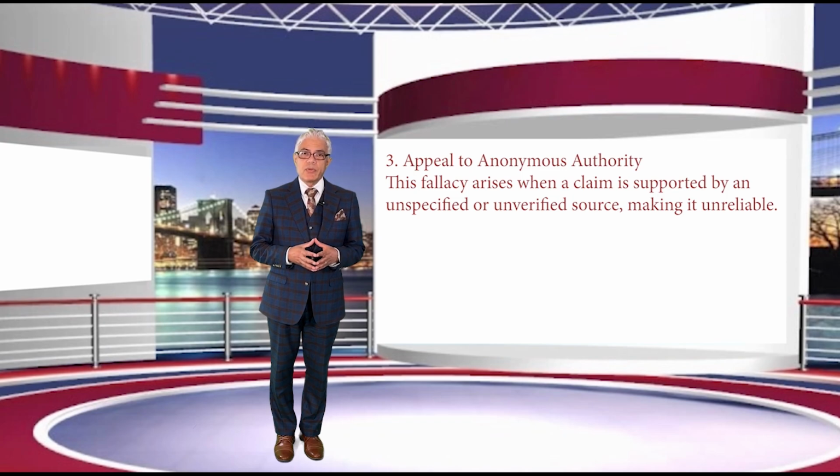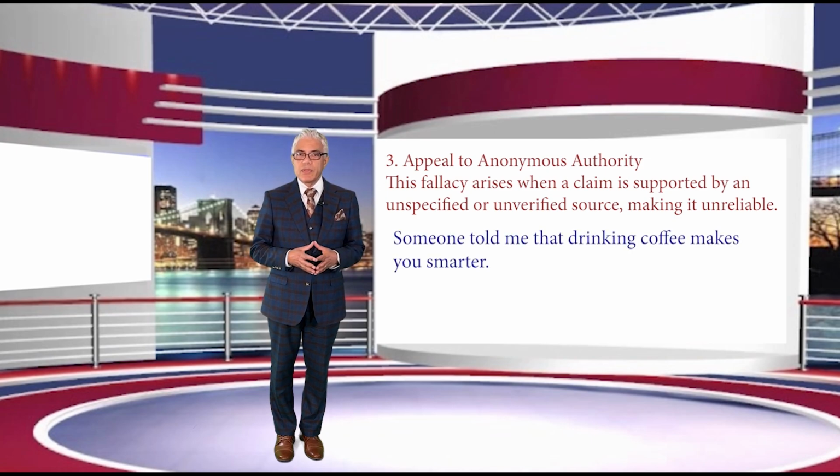3. Appeal to anonymous authority. This fallacy arises when a claim is supported by an unspecified or unverified source, making it unreliable. Example: Someone told me that drinking coffee makes you smarter. Why it's a fallacy? The statement relies on an unspecified and unverifiable source, providing no credible evidence to support the claim.